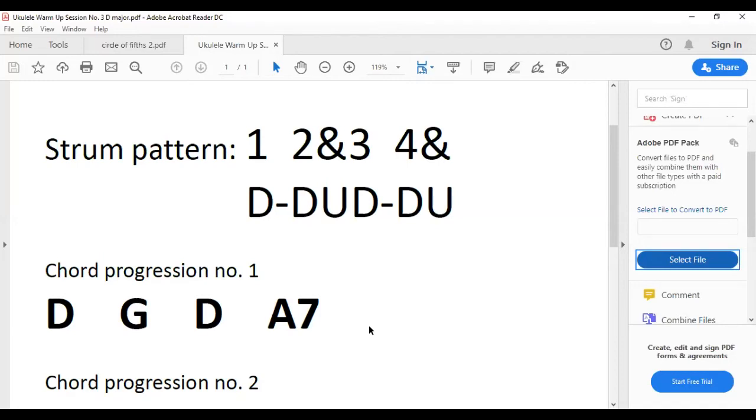Right, just going to do one more, and this time only 2 strums per chord. So a little bit trickier, but for some of you this might be a nice thing to try. So we're just going to go through only half a bar on each chord. So the down, down, up will be just one chord. Here we go. 1, 1, 2, 3, 4. Down, down, up, down, down, up. So D, G, D, finish on the D.